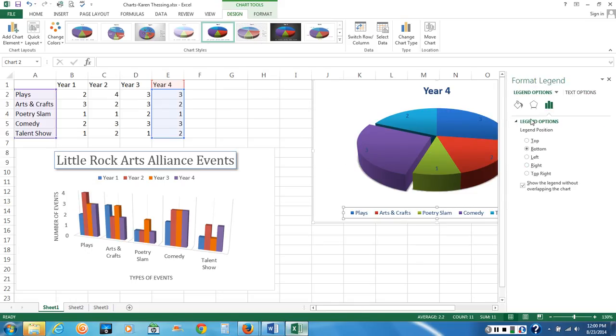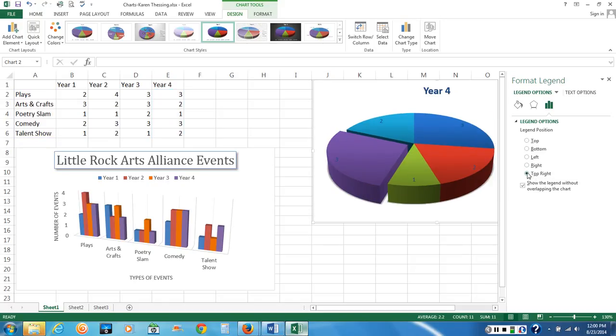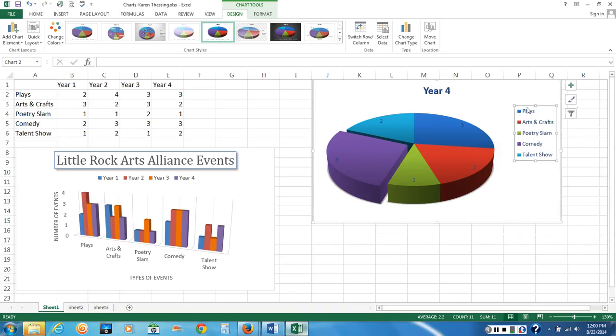When you click on more options, you have top, bottom, left, right, and then you have the top right. Click, and these circles in front of these options are called radio buttons in computer terminology. Click the radio button in front of top right, and then let's close the format legend. Click on the X to close it, and it should be on the top right.